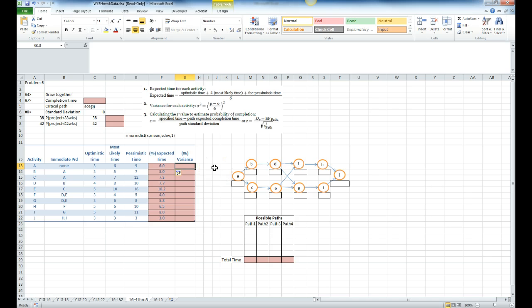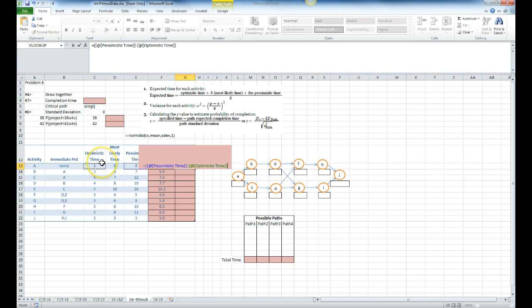Okay, and then we want to fill in your variance. The formula for your variance is on page 629 in your book. And we're going to do it much the same way. It's going to be the pessimistic time minus the optimistic time divided by 6, and we're going to square that. So we're going to be doing the pessimistic time minus the optimistic time, and we're going to divide that by 6.